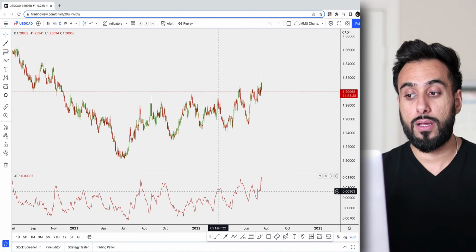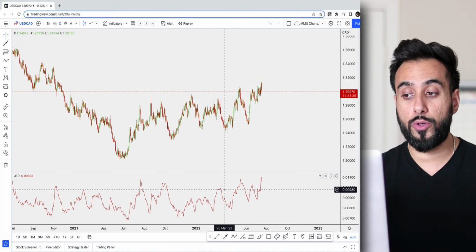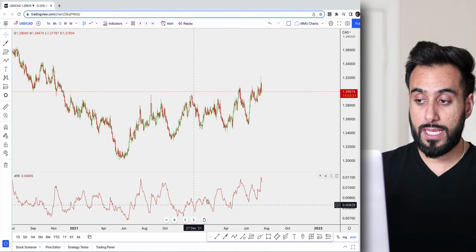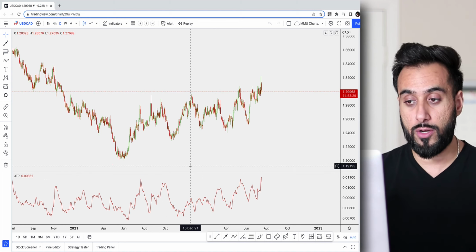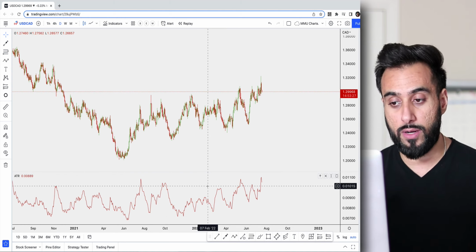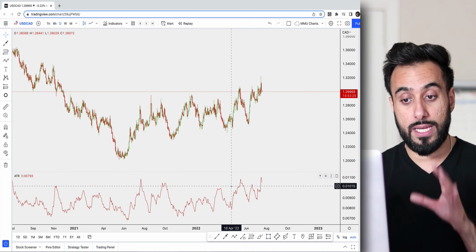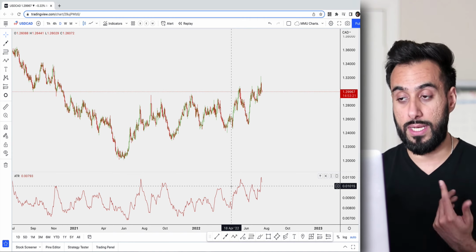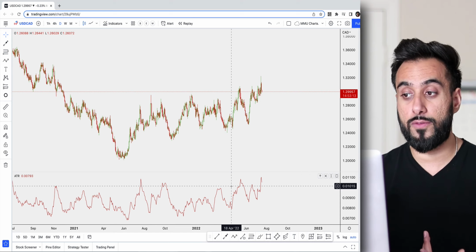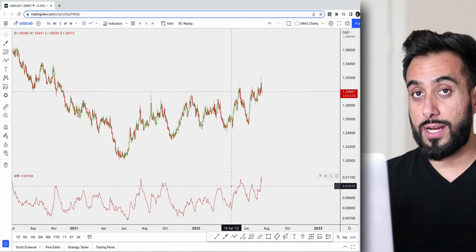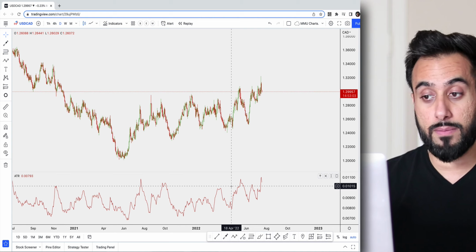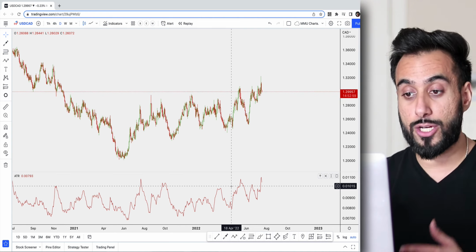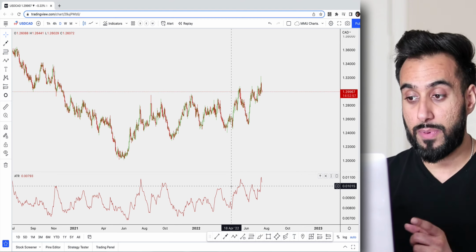This indicator does not tell you the direction of the trend. So don't think that this indicator trending upwards means it's an uptrend, or trending downwards it means it's a downtrend, or any of that stuff. This indicator simply tells you how volatile the market is. It's just an indication of the volatility of a market. So you're not going to use this for any trend-based indicator, using it just to see how volatile the actual market is.